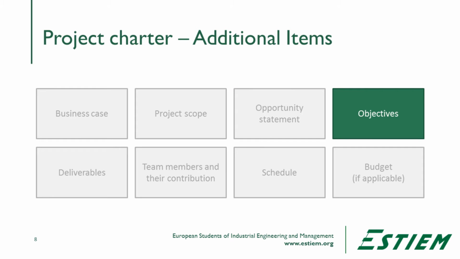Then the objectives. What do we want to do with this project? So we talked about the problem statement. We said one of the things we would like to say is, do we want to improve, reduce, or control? So what sort of objectives do we have? Are there specific objectives? Maybe the objectives are also about developing people. Maybe they're about transitioning from an earlier version of ISO 9000 to the new version of ISO 9000. So maybe there are some additional things that management would like to accomplish as they're doing this.